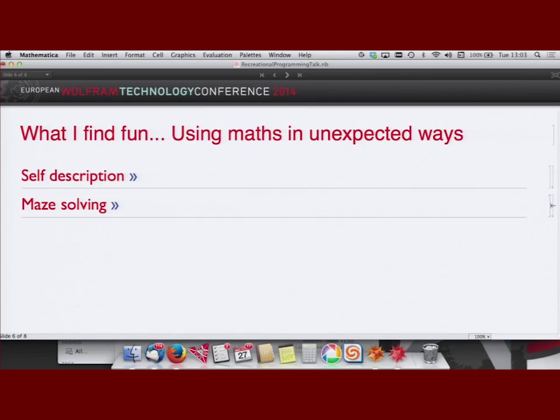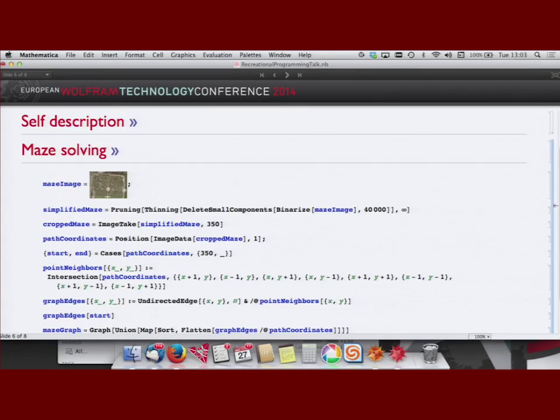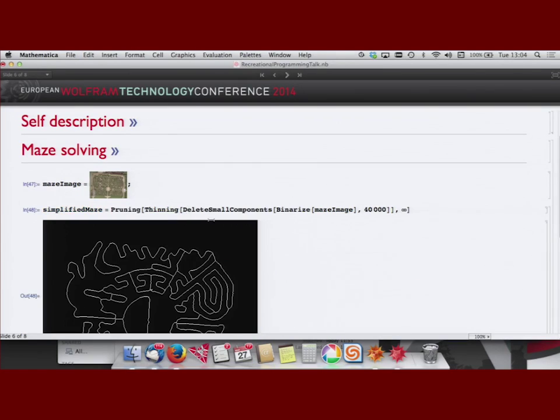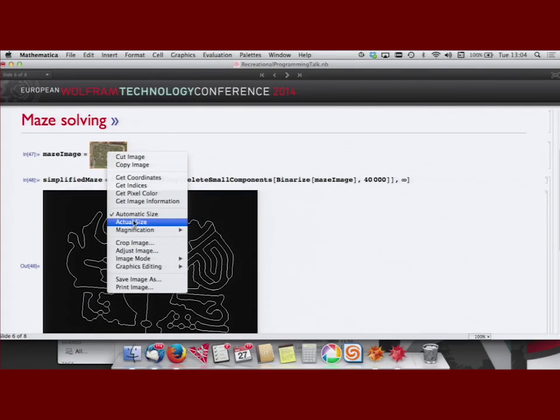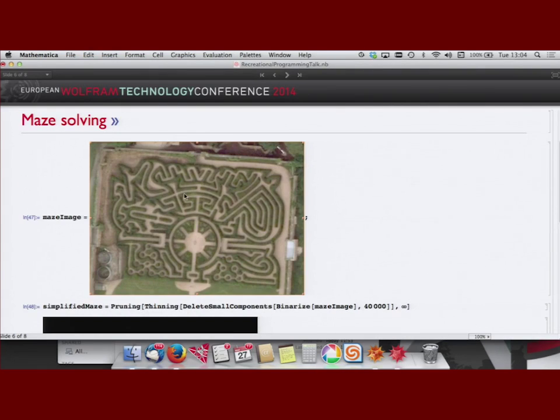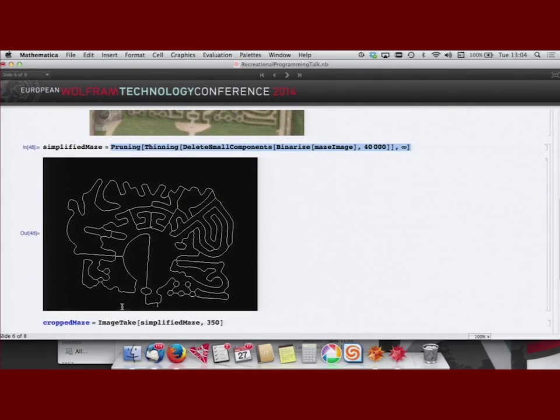Okay, so another one which was sort of mixing things was this one which I did. Another thing I like is winning. I'm a bit competitive, and so I did this blog that did a quick attempt to solve a maze that's just around the corner from our office by picking out the white, by binarizing the image, deleting any small blobs, thinning it down to lines, and pruning all the dead ends. And I got this sort of semi-solution, but it doesn't deal with loops. And I published a blog on that, and I felt a bit guilty because I kind of stole the idea from Roger Gomanson, and all I did was apply it to a real-world problem.